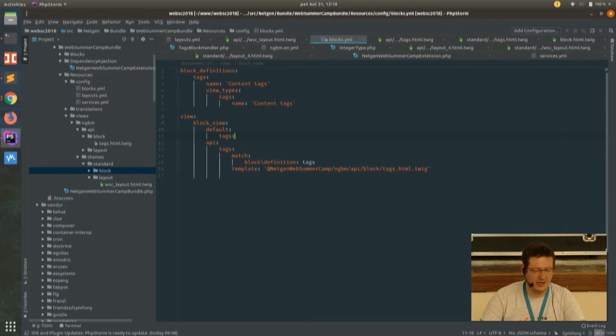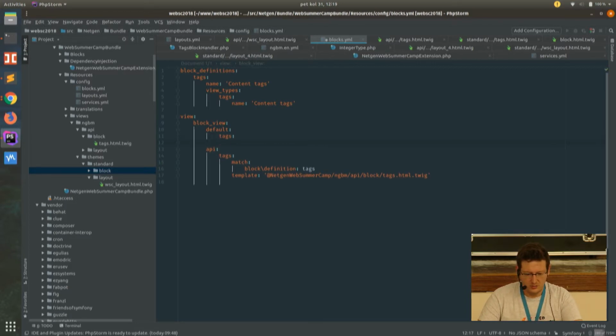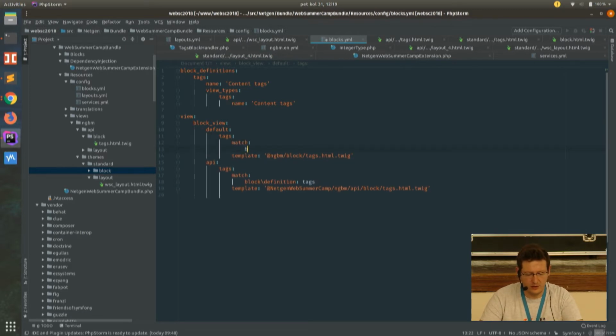So we say for the tags block, use the template called @ngbm/block/tags.html.twig when the block is named tags.